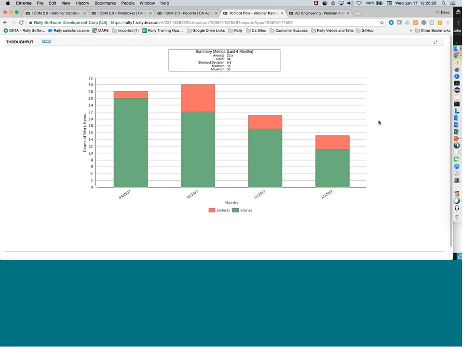It allows you to include multiple work item types. So in this case, I'm looking at user stories and defects. And it also allows me to cross over multiple projects. So for whatever reason, I may have an interest in a particular set of data, maybe across multiple teams, that I'd like to report on or see. Work Views is going to give me that option. So I'll be able to define the teams that I'm interested in and the work items that I'm interested in.